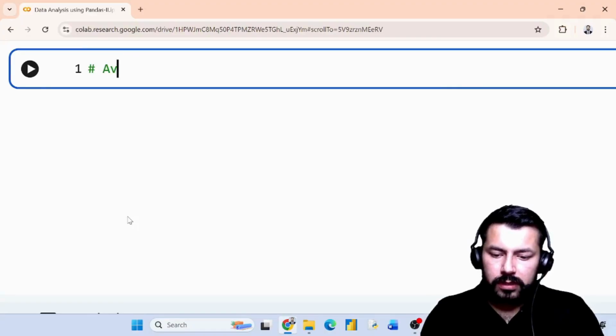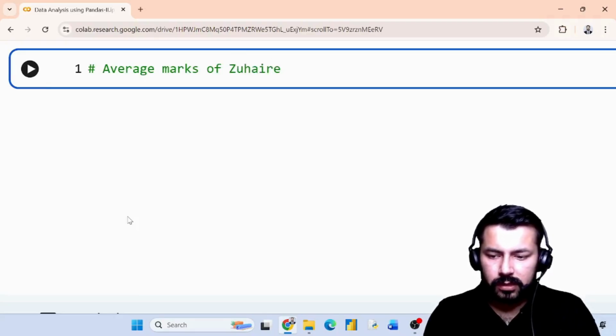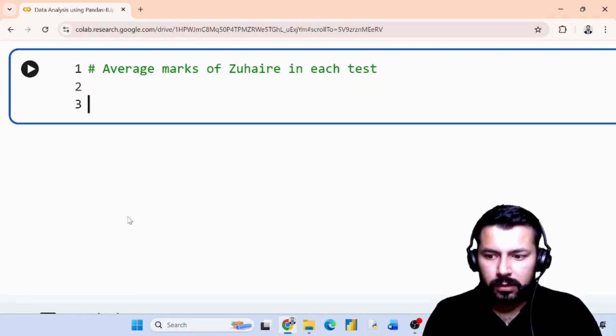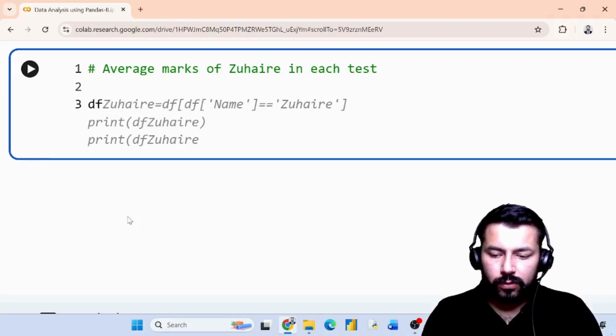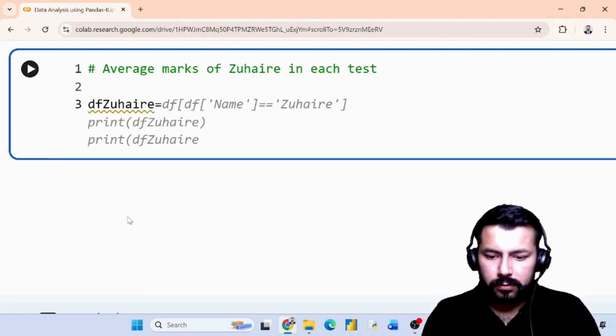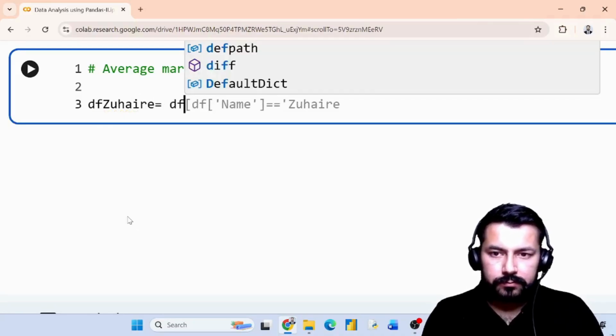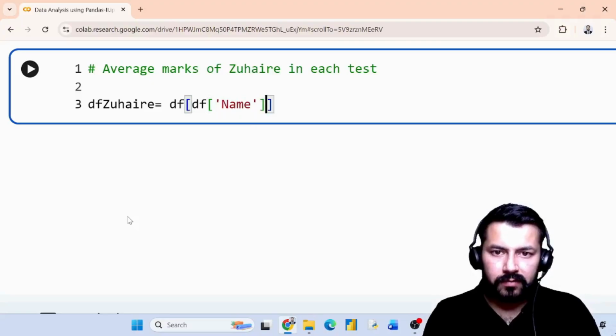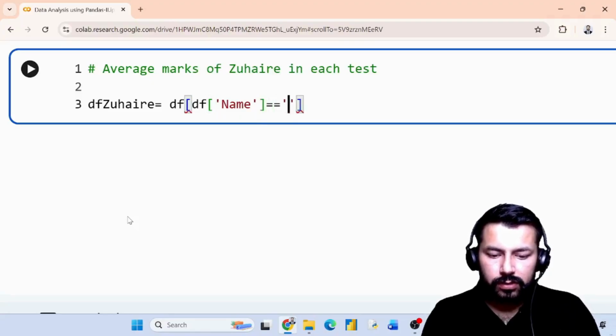So let's calculate the average marks of Zuhair. I think this was the spelling in each test. So for this, let's take the data frame of Zuhair, then data frame, outer one, then inner one, then we will specify that name, we will give the condition that student name is Zuhair.